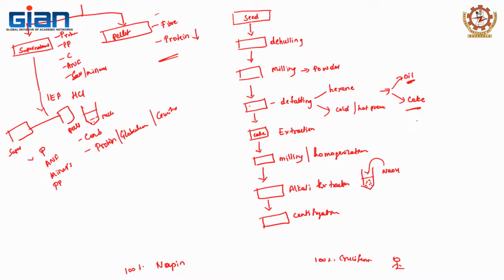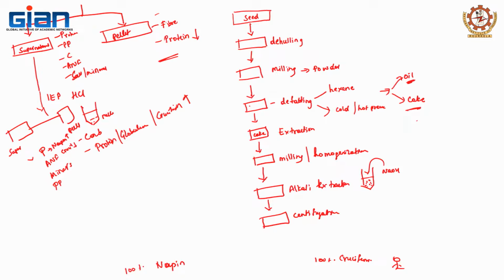Will you have napin here? You might, but it is very unlikely, because napin has a high solubility, it does not precipitate. What about this one? Which type of protein will you have in the supernatant? Majorly napin, okay? And a small amount of cruciferin might also be present, because some fraction is soluble, it does not precipitate everything. The major is napin, less is cruciferin, and here the major is cruciferin. So now can you see how you nicely separated two proteins already? You are becoming more and more clever now.